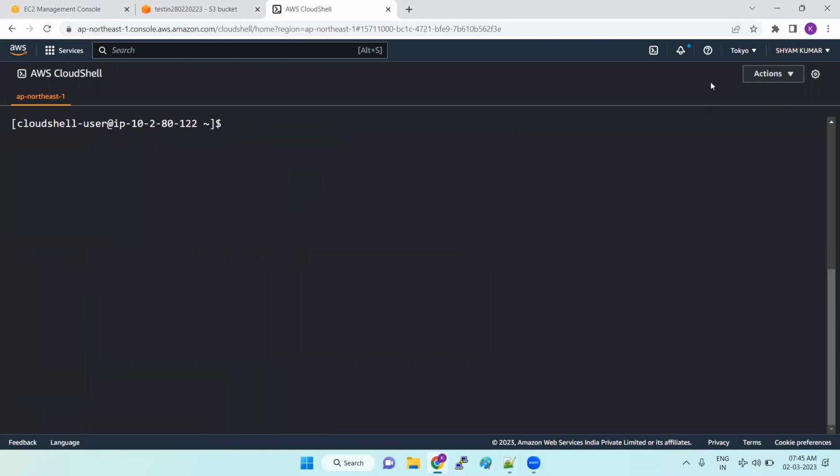Understood? Once you save it and close this one service, whatever work you have done will be gone. It's a temporary terminal. You can open the shell as many times as you want and perform your work. Not only this, we can perform scripts also.